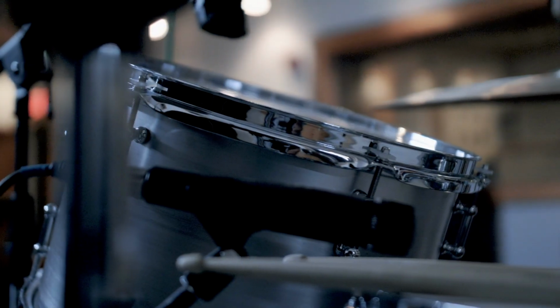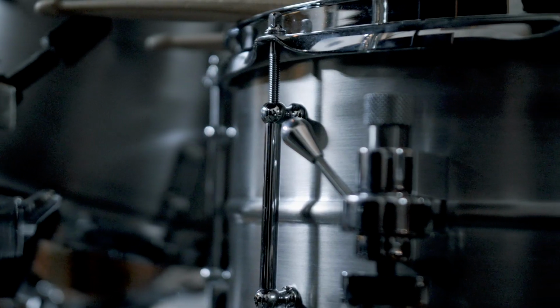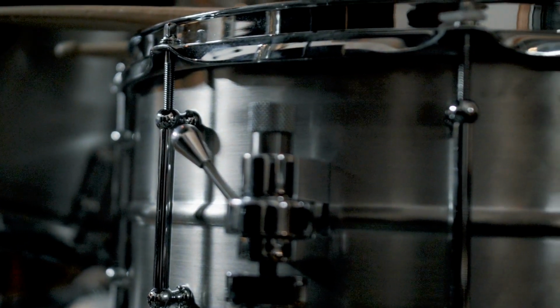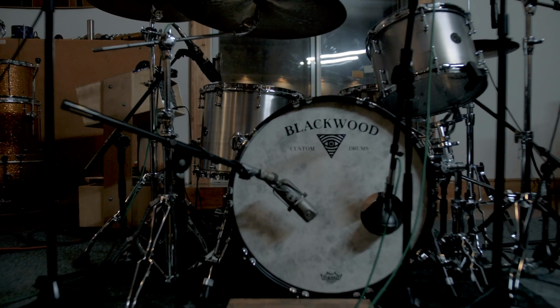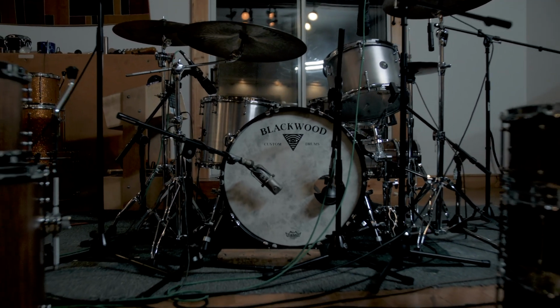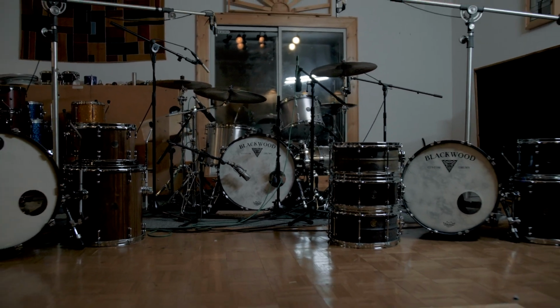And when Travis told me that he was getting into making seamless metal shells, I was very intrigued. And when he sent me this aluminum kit behind me, I was blown away. I didn't even tune the drums, and every sound that was coming out of it was what I would want at the end of a record, at the end of a mix. So I knew I had to be a part of this company.